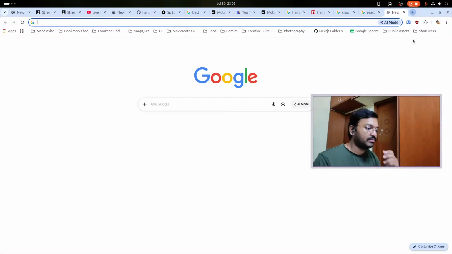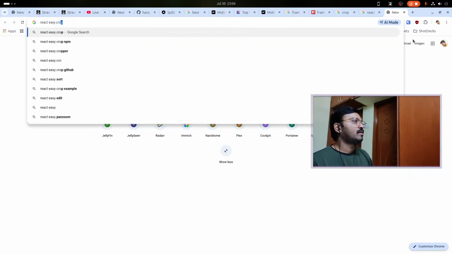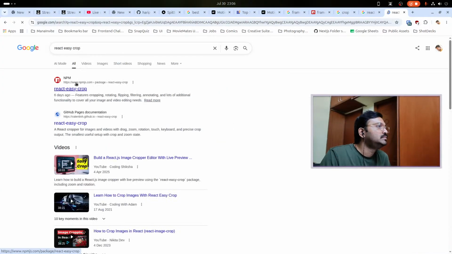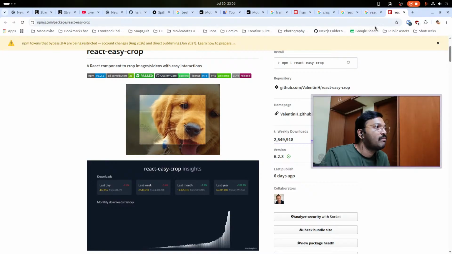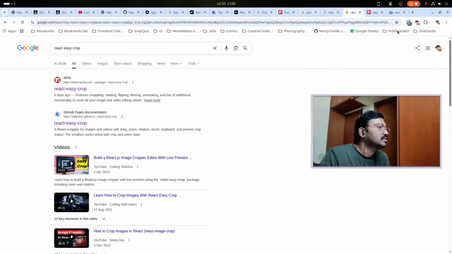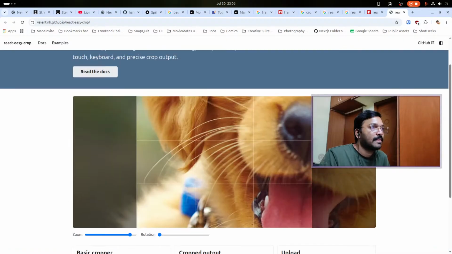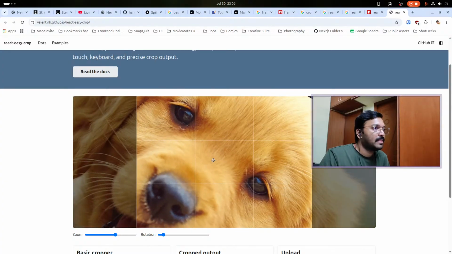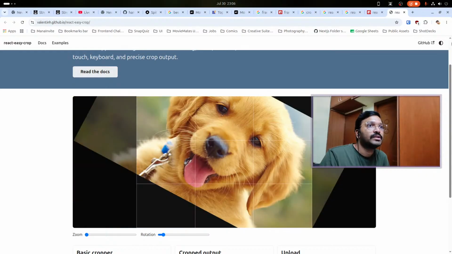React Easy Crop. Okay, I think this is a fixed crop. Okay. I think this looks good.